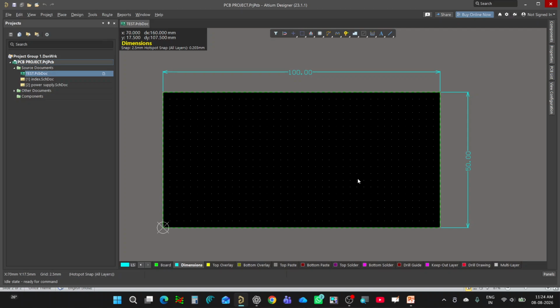It is always recommended to add the logo on the top side of the PCB, and it should not overlap with any open via or any pad of a component. The logo must be placed in the silkscreen top or silkscreen bottom.